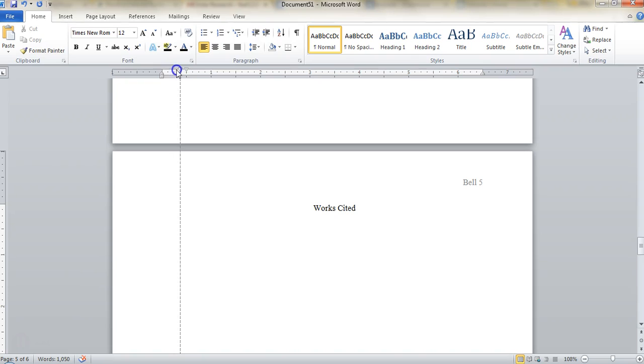So we want the top line to be totally flush against the margin. So all I just did was click and drag it back to the margin. Then I take my hanging indent tab and I drag it here. Sometimes these come together here and they're a little tricky. You just have to move the top one back. It's a little bit easier to move. So you want to move it in 1/2 inch.